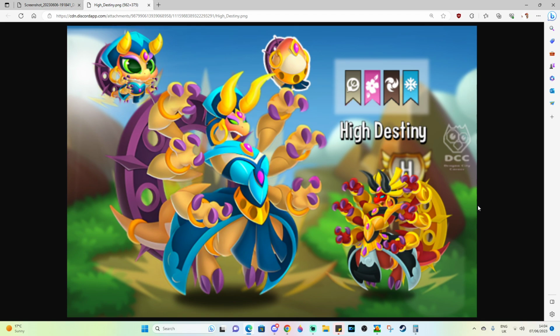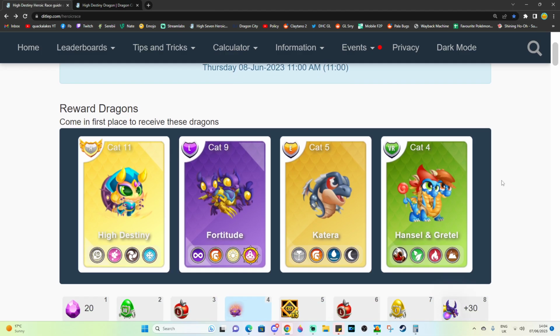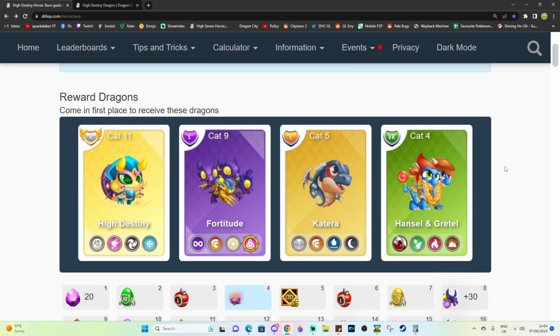But that is not actually the biggest news that is coming out from all of this, because this is the new dragon herself. But the cooler thing and the bigger thing to note is that heroic races as a whole appear to have had a major overhaul.